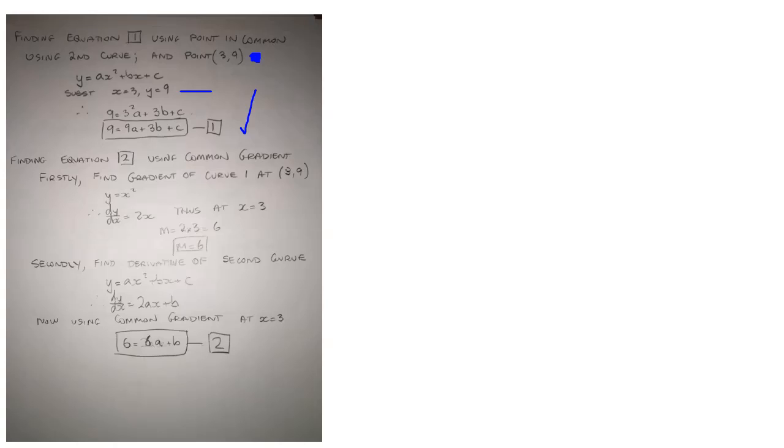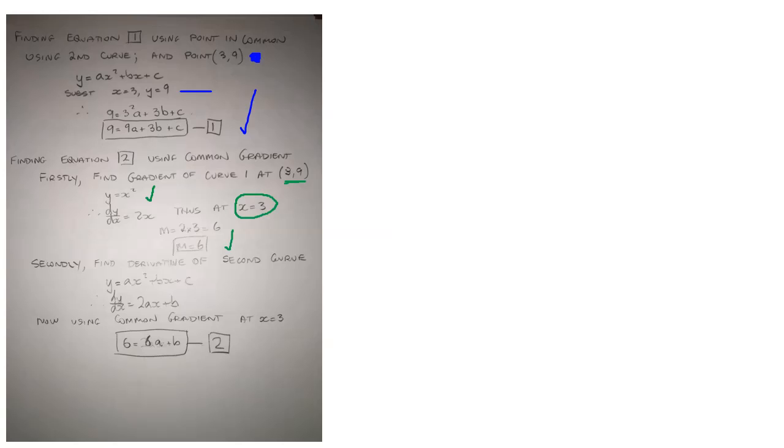The second equation that you're working on is the fact that at 3, 9 we're expecting to know what the gradient is, and that's because fortunately we've got y equals x squared as our function. Now if your first function was y equals half x squared, you'd still find the derivative and you'd be able to substitute x equals 3 in and work out what the gradient was. So that gradient is not just the gradient at 3, 9 for the first curve, it's the gradient for the second curve, because they're going to have exactly the same gradient.